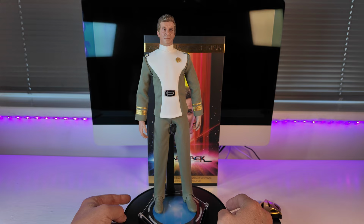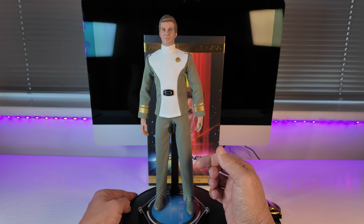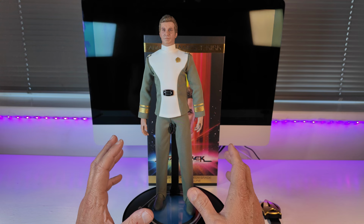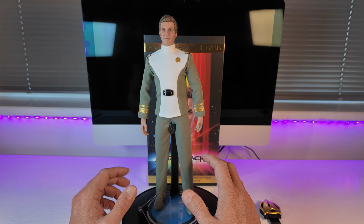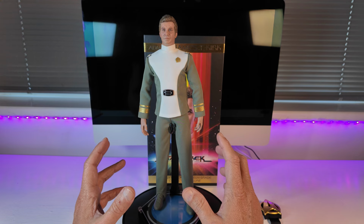So onwards and upwards. Now the tunic itself, exactly the same material in the olive green sections as on the pants. Probably fair to mention at this point as well, actually, because of the initial prints of Star Trek the Motion Picture, a lot of people assume that this was a grey and white uniform, when in fact it wasn't. And I believe Nanjing Tam actually referred to the original uniforms themselves in selecting the colour and the material to use here. But actually, nowadays with Blu-ray, with 4K, with 5K, we can actually see this olive green colour. But initially, a lot of the prints that were in circulation and a lot of the transfers for the home market, the quality wasn't as good, and this came off as a grey. But this is, as far as I'm aware, perfectly screen accurate, this colour.